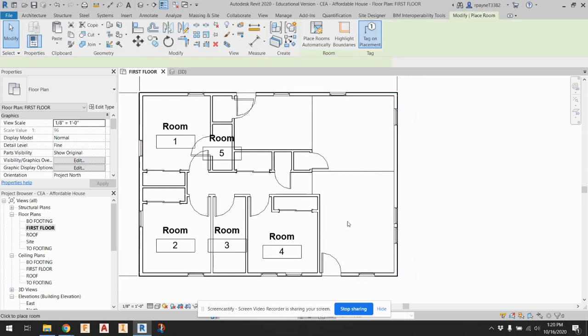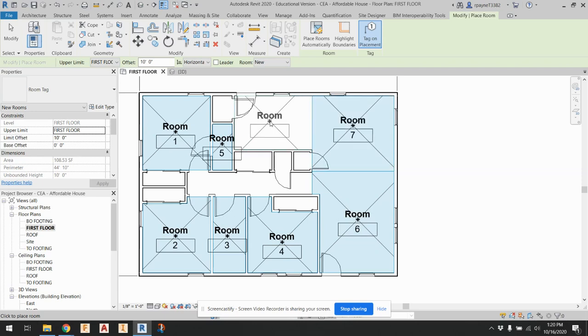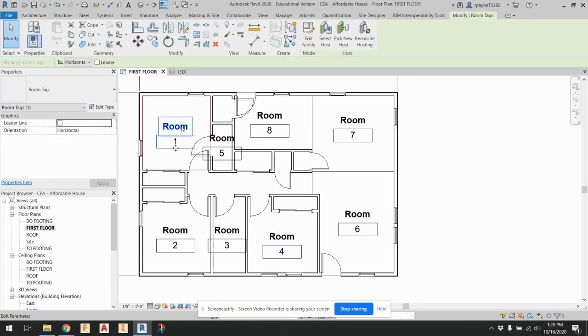And so put in a room here. So this is my living room, my dining room, and my kitchen. So you can go in and rename these. Master bedroom. Bedroom 2.